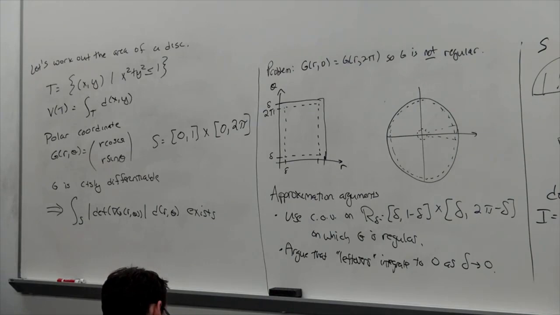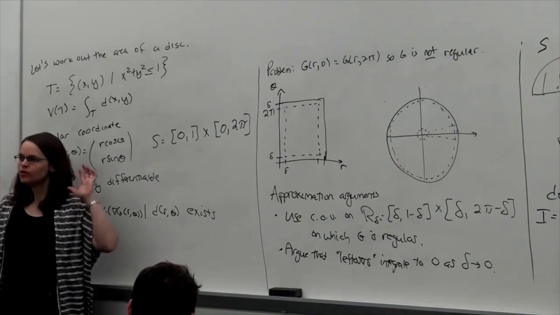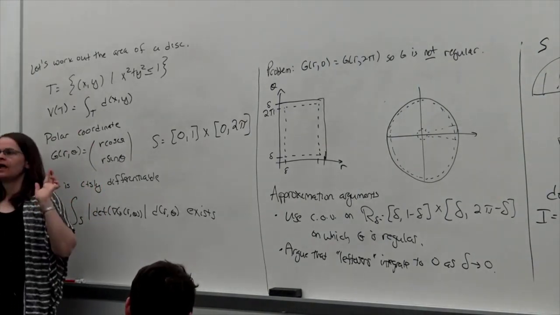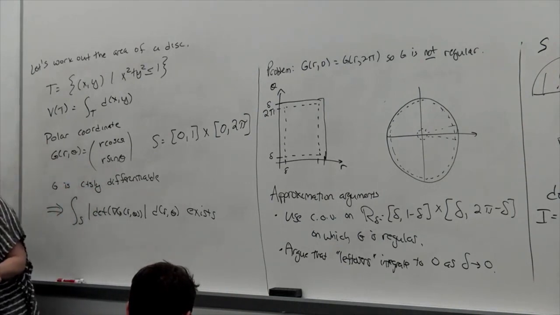So I'm not going to go through all the calculations. It's not that hard to go through it. But I just want to bring this to your attention because I keep stressing, check the hypotheses of your theorem before you use them. It's really easy to write down cases like this where the hypotheses break slightly. It's usually not a big deal, but you should be aware of these kinds of issues.